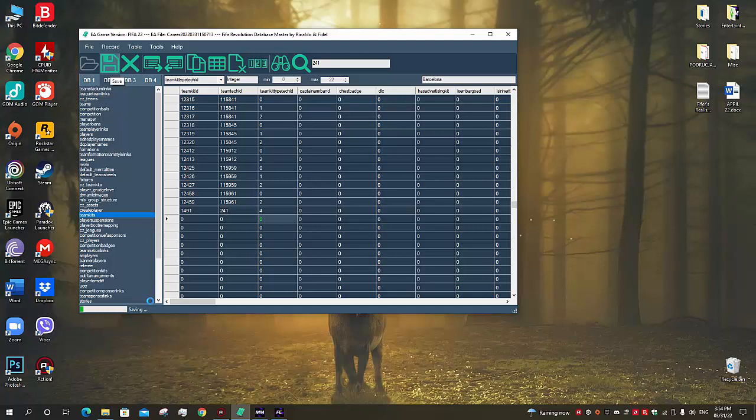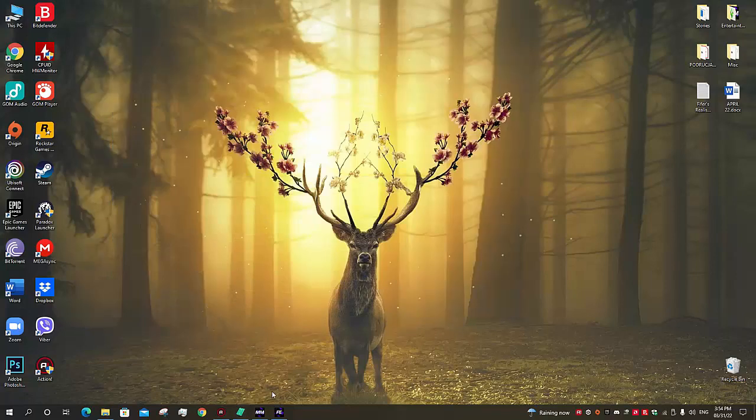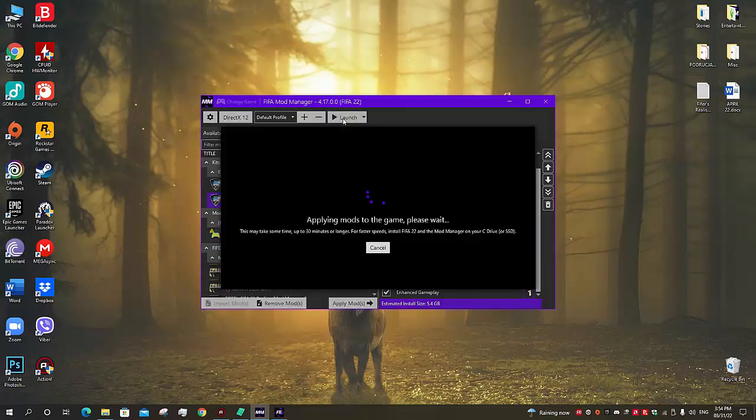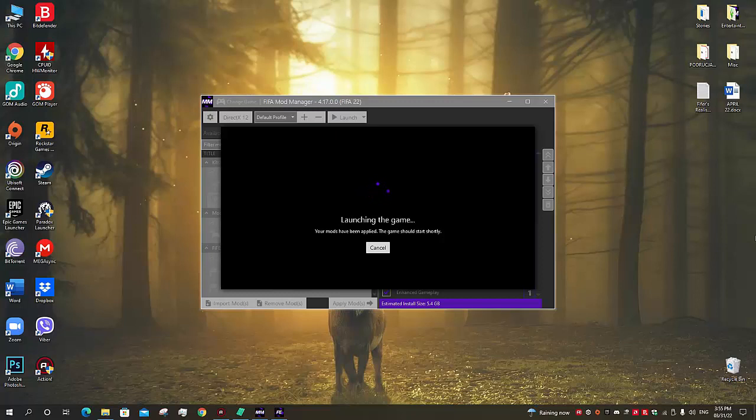It will take some time to save, but once it's done, we are done. And in this tool, further on the right here on the columns, you could also change the colors of the fonts, the text on the back of the shirt and the number, but I prefer to use a cheat table for that, and I made that tutorial already. I will link it in the description so that you could watch.